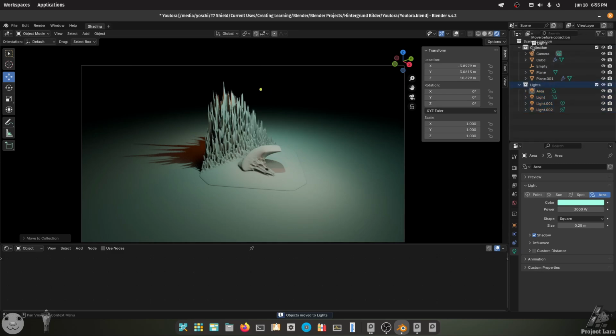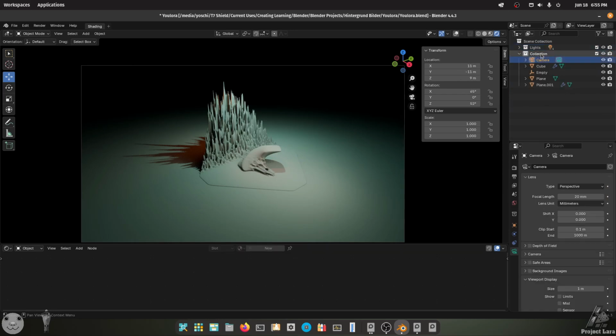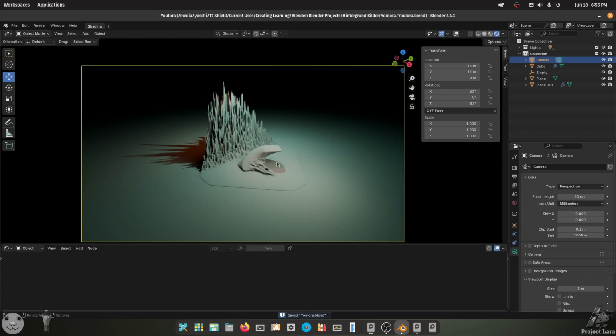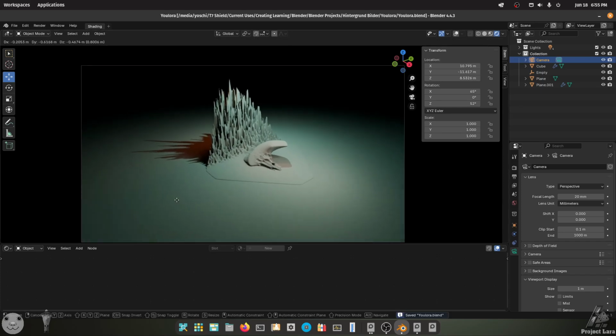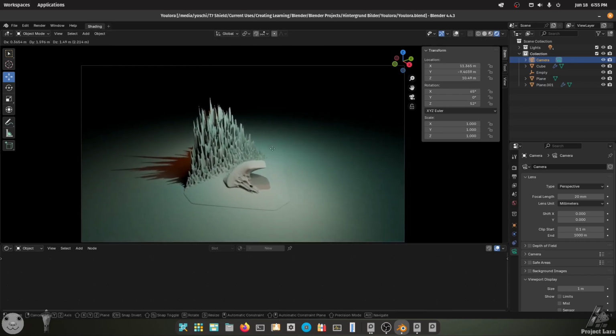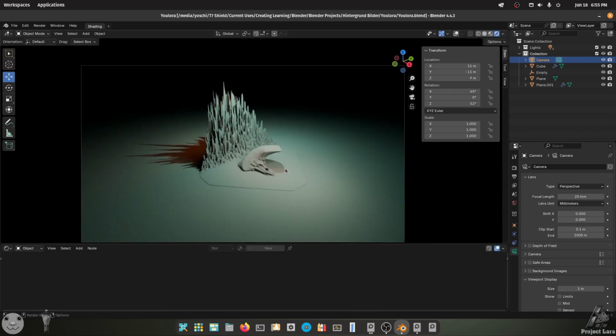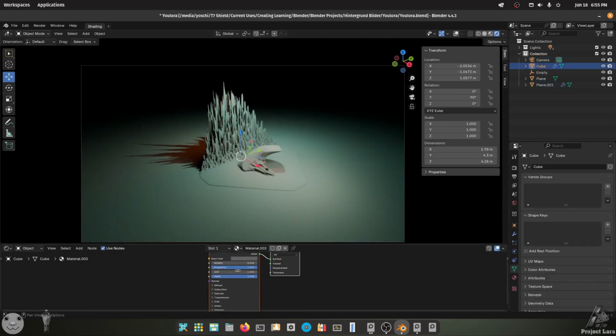I like to put them on top of this, because light is always on top, right? And you can do the same thing with the camera and stuff. Anyway, let's save this here. Now it's different. And also positioning the camera, you can change the camera position. You don't have to stick to what I've chosen right now.